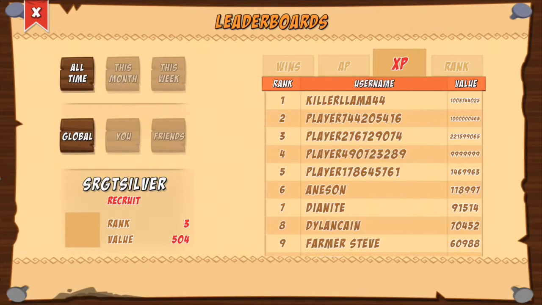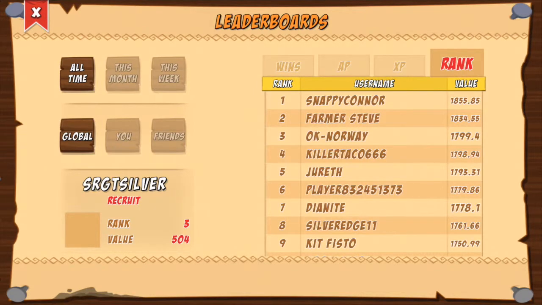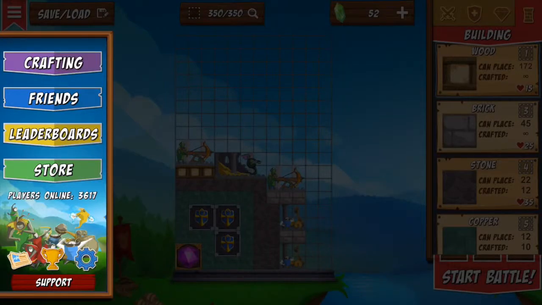Also, I mean, shout out to all the hackers. There's no way you have that score this early. Especially when Dionite and Farmer Steve are down there, and they're some of the early beta testers, if not developers. Then we've got rank, Farmer Steve 2nd, Dionite 7. I mean, Kit Fisto's on there. Look at that. He wasn't there earlier. Anyways, we'll go to friends now.